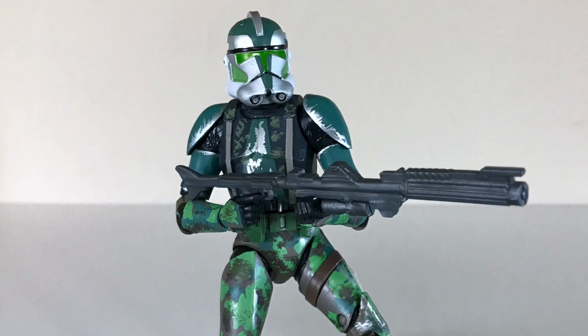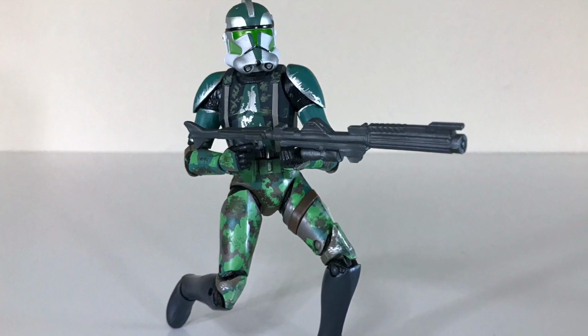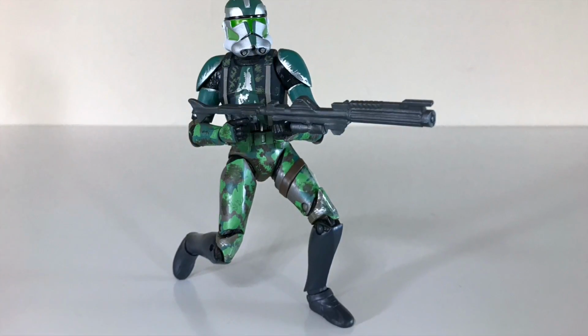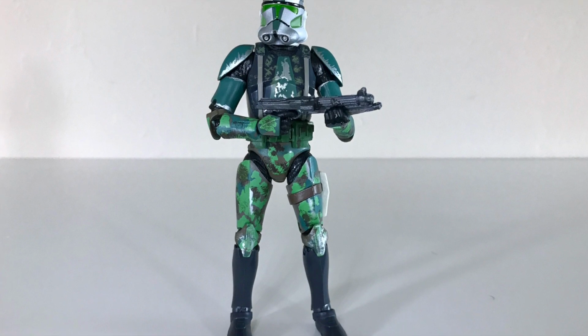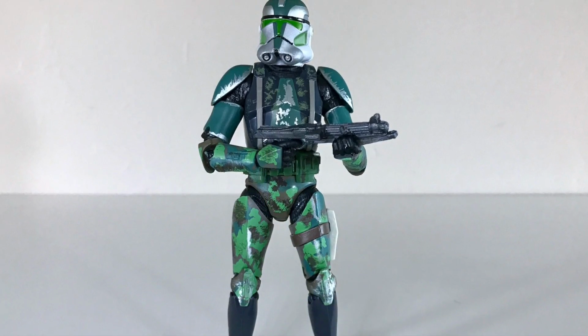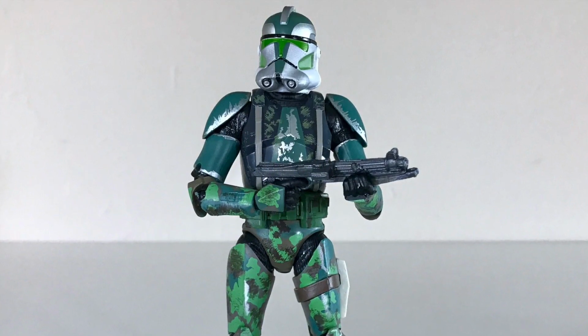It just seems like this would have been a good opportunity for them to have gone back to the drawing board and re-engineered the figure's joints. That didn't happen in this case, and I didn't really expect them to do that, but it would have been nice had they done that. The accessories are nice. You get the rifle, you get the smaller blaster, and you get the binoculars. So those are nice accessories to include with this figure.